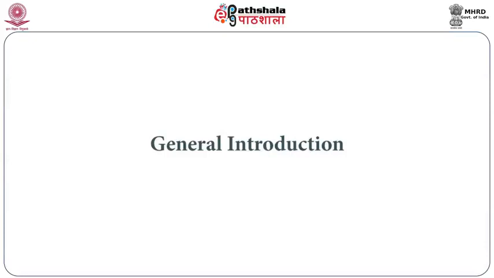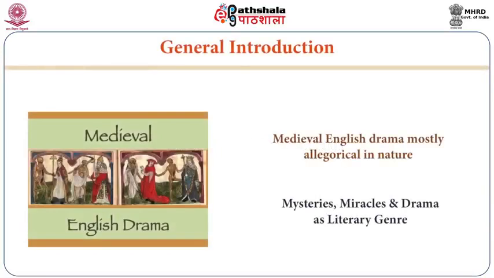Friends, about the general introduction to this particular module, we may note down that medieval English drama was mostly allegorical in nature. Allegorical means there are twofold meanings, of course. There are symbolical overtones as well. Beginning with the mysteries and miracles, drama started evolving into the shape of morality plays, also the interludes.